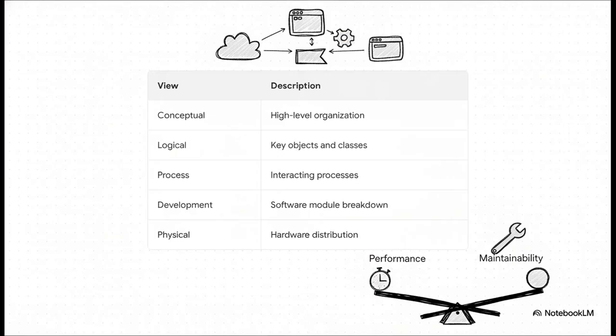All right, let's zoom out now for Section 5, our Chapter 6 summary. It's time to recap everything we've learned in Chapter 6. First, remember that software architecture is never just one single diagram. It's documented from multiple distinct perspectives or views. We have the conceptual view, logical view, process view, development view, and physical view. And keep in mind, when you are designing, your non-functional requirements will almost always conflict. Building a system for maximum blazing fast performance might completely conflict with making it easy to maintain later. Good architecture is all about intelligently balancing those trade-offs.